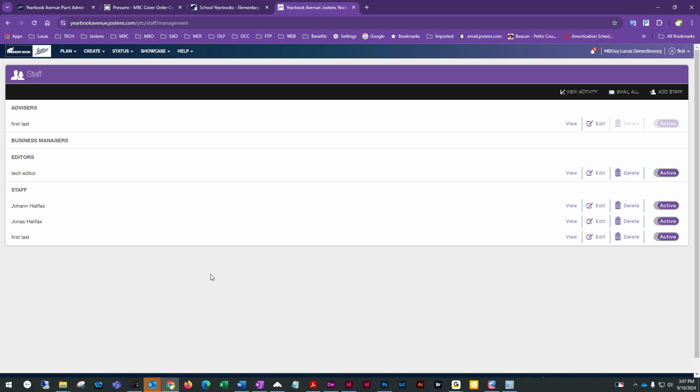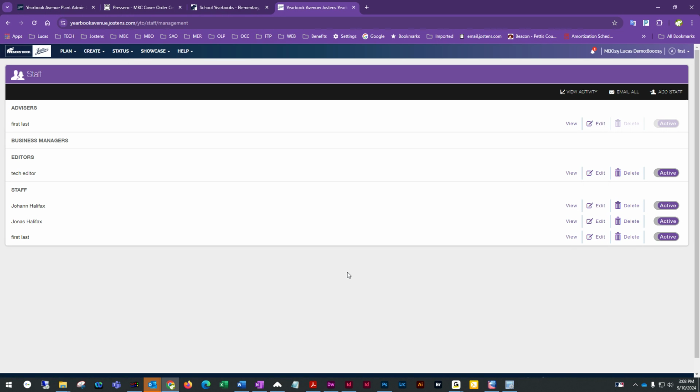Your advisor login is your all access, all privilege login. Depending on what your yearbook team is like, if you are the sole member of your team, you'll probably only want to use the advisor login. That way you have access to everything. If you are an advisor that has a yearbook staff, you'll probably want to keep that advisor login for you. And if they are student staff, then you'd probably set them up a generic staff login.